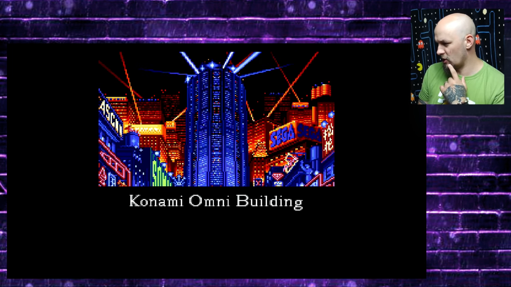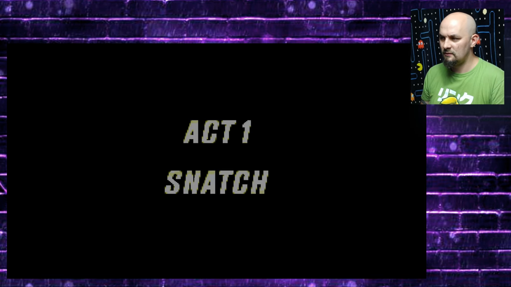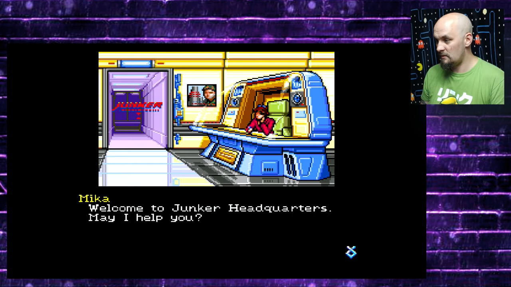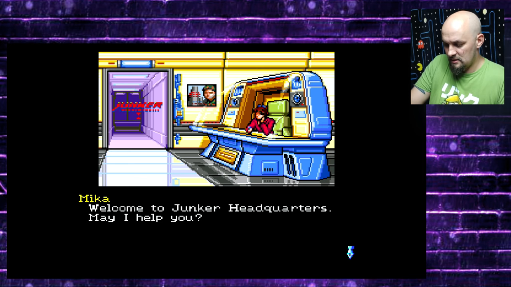Konami Omni building. Junker headquarters. I accidentally skipped the intro. Doesn't matter. The game is there. Genuinely excited. I have Snatcher. I mean, I have Snatcher on a burnt disc and can play it on Mega CD, but my Mega CD console is playing up. Right, get the paper together because I've forgotten the thing again.